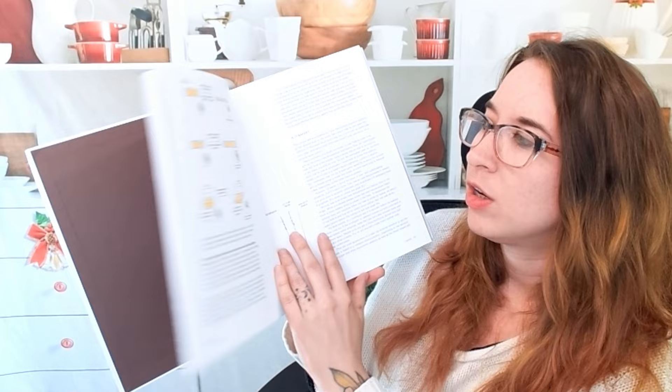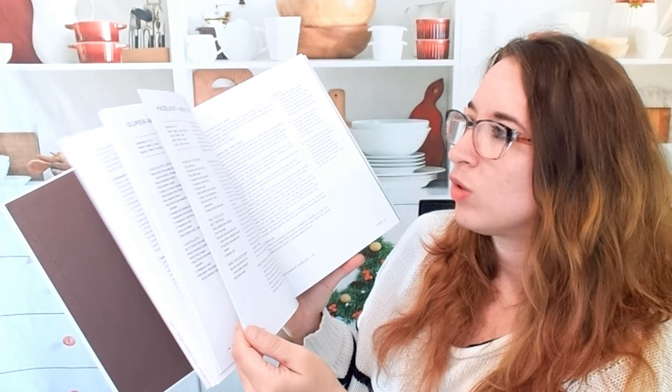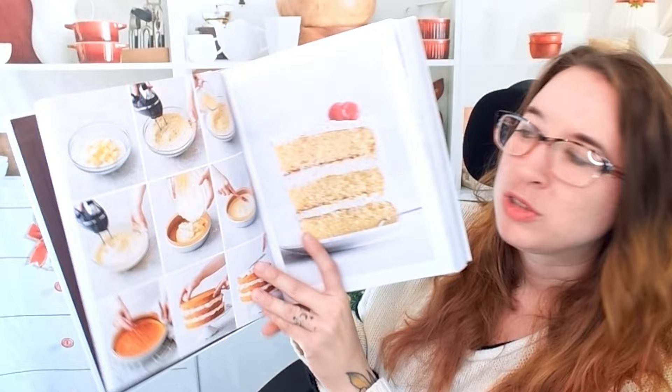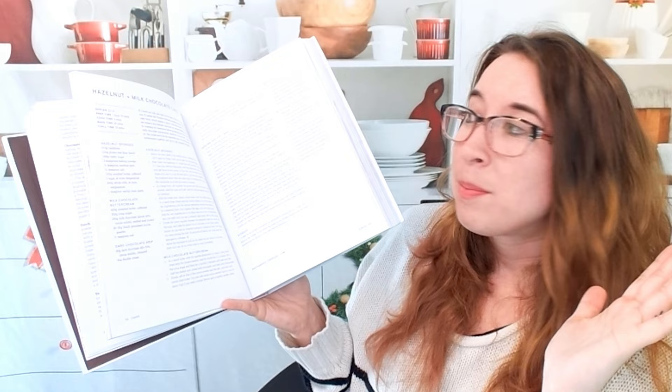As you can tell, the very front chapter — the introduction — all of it is basic essential stuff, including just basic cake making. So let's look at some photos. How generous — she gives us a full photo of the cake and the step-by-step process for it, which is excellent. Something I've actually run into with cakes in particular, which is silly, is usually a white or yellow cake. Chocolate cake is great, but when I make it from scratch it ends up being a hot mess, so I'm excited to try some of these.